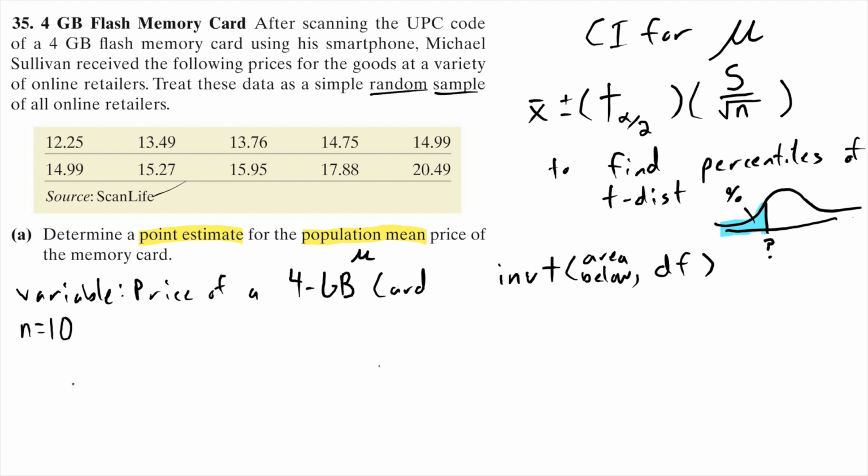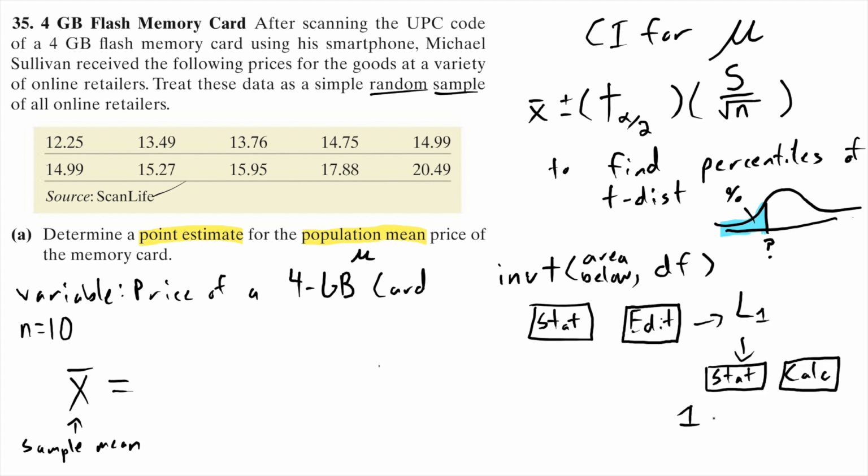Well, that's a point estimate for mu. What is that? That's x bar. That's the sample mean. So I could either add up these 10 numbers and divide by 10, or I could put these in a list when I hit the stat button on my calculator, and then I go to edit. We've done this before, but it's been a little while. And I'm looking for 1-Var Stats, 1 variable statistics. It will find me the sample mean. That's the very first thing, 15.382. Even though this is dollars that don't have tenths of a penny, I'm going to leave it like that just because we're just going for accuracy right now.